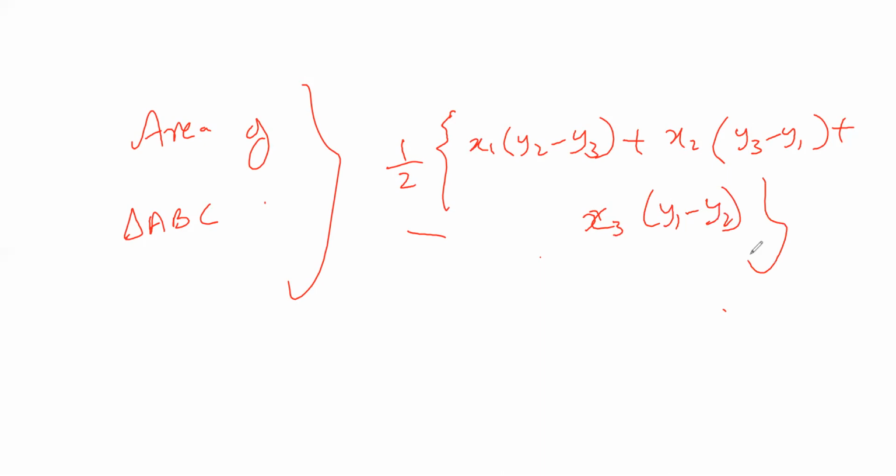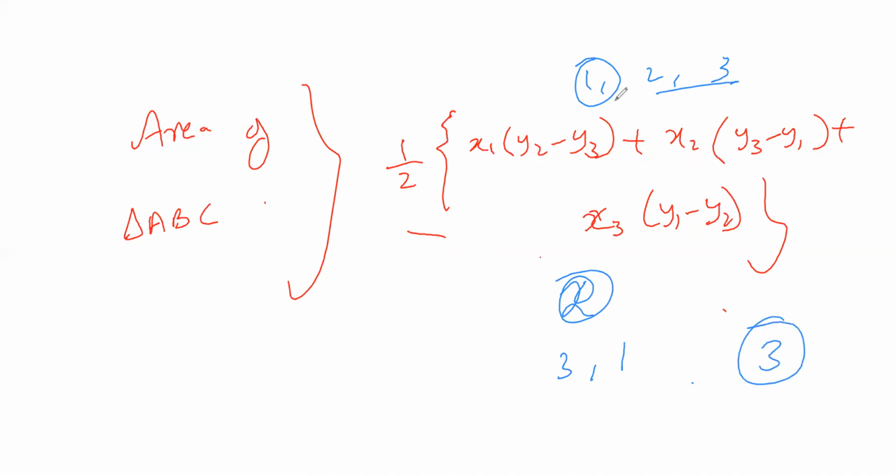So how to remember this thing? See, very easy things to remember. For x1, 1 meaning 2 and 3 should come. 2 meaning 3 and 1 should come. And 3 meaning the other 2, 1 and 2, should come. If you just take 1, 2, and 3, if 1 is there, 2 and 3 come. If 2 is there, what should come? The next one, 3 and 1. If 3 is there, then the next two terms are 1 and 2. Like this we can remember our formula.